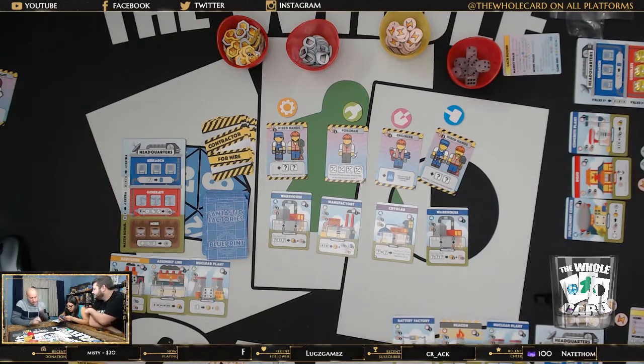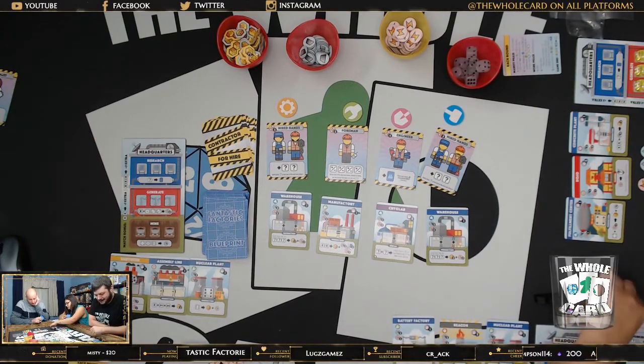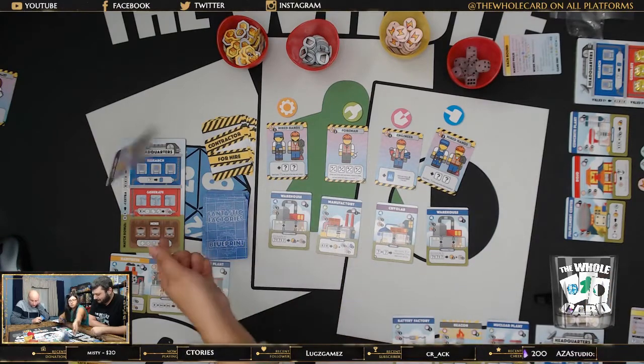Man. Should I just get rid of this one? Do things. I can just get rid of this one. Not really doing much for me. Oh, it's 3 energy. It's fine. I have lots of energy. All right, so I'm playing 3 energy plus the solar baby.